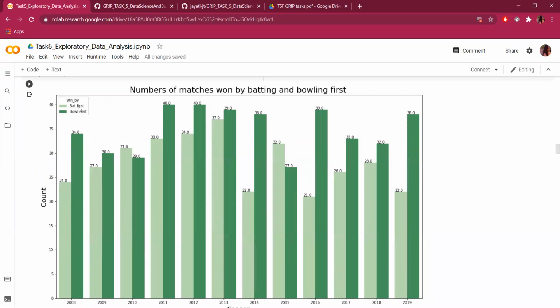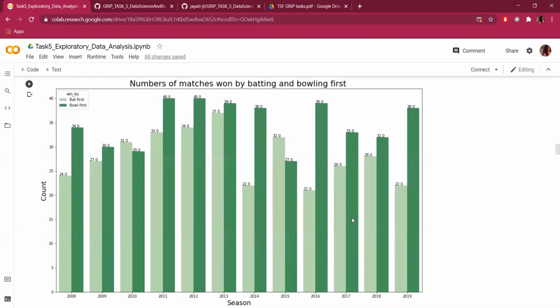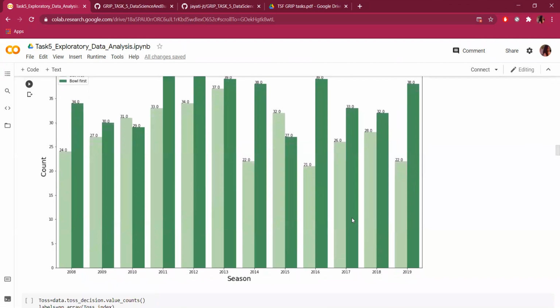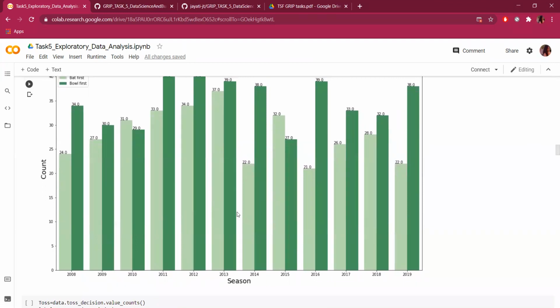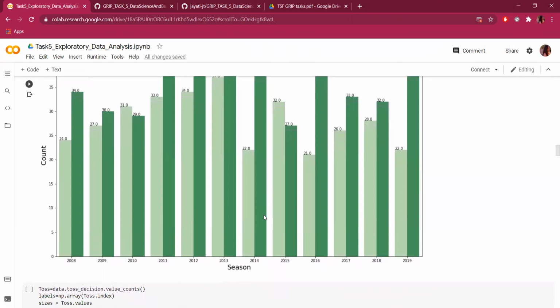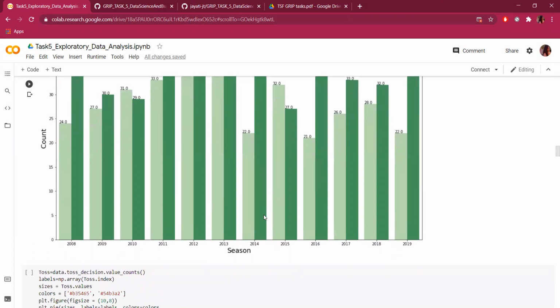And light green represents batting first. So season wise, we can see in every histogram, the dark green bar is quite greater than the light green one. So this shows that in every season, the winning teams have always chosen to bowl first. So this is somehow a trend that whoever chooses to bowl first, they have a greater chance to win the match.